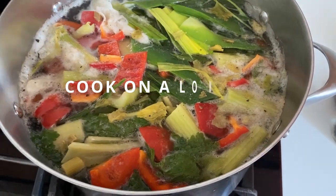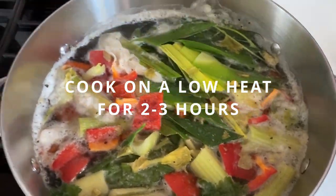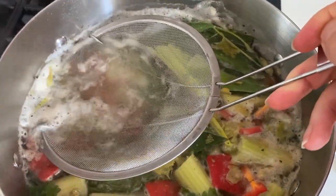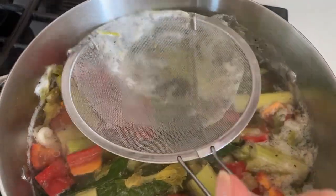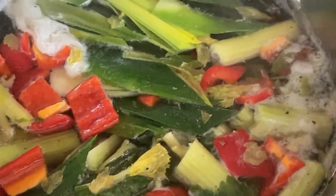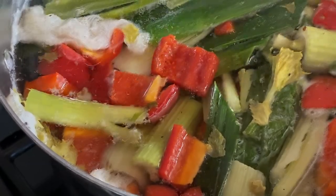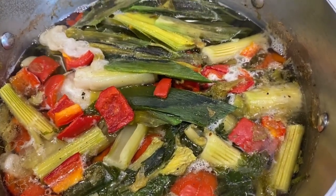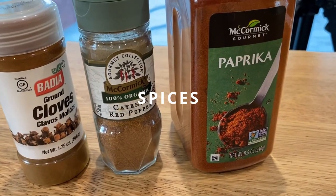Cook it on a very, very low heat — that's very important. You don't want it to be boiling too much. This is probably about 30 minutes in. If you have any scum, just take it out. It's not really boiling; it's just a little roll underneath, very subtle. And that's how you want it. You can already see that the flavors are starting to form. This is probably about an hour and a half, two hours in.